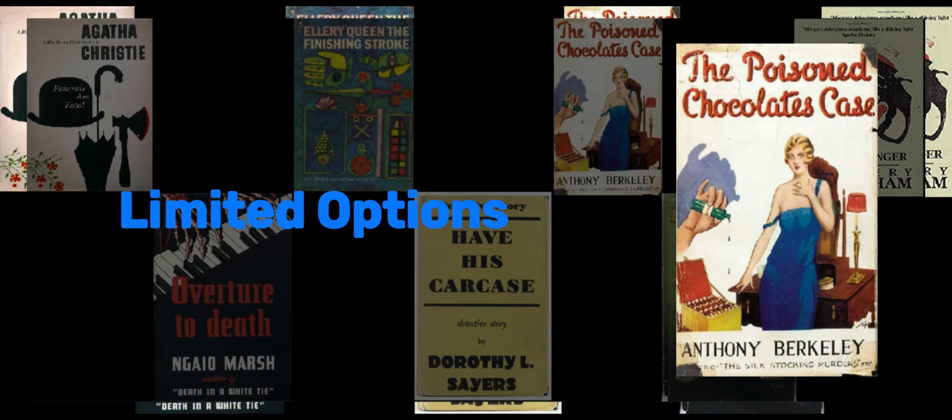I like reading these stories because they feel like challenges the author issued to him or to herself. In each of these novels I mentioned, the author sets up the situation so that there are only a handful of possible outcomes that are clearly stated from the beginning. They trap themselves in this box and they have to write their way out of it by limiting the possible solutions. This has produced some of the best mystery novels of all time.